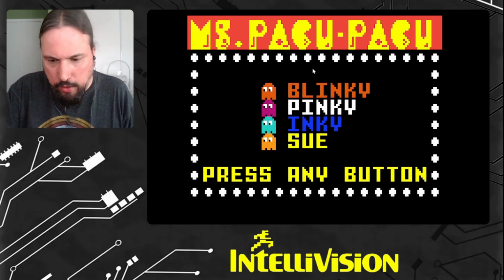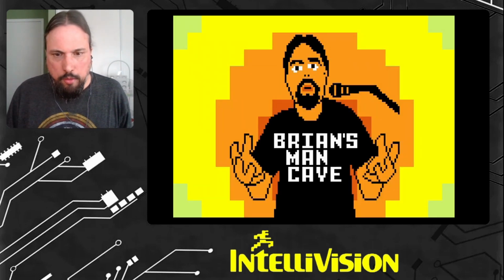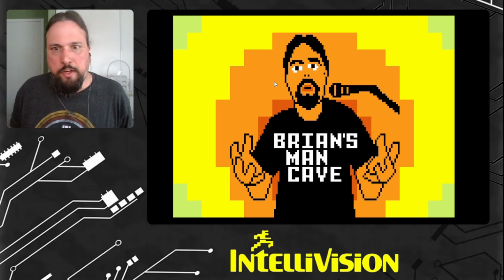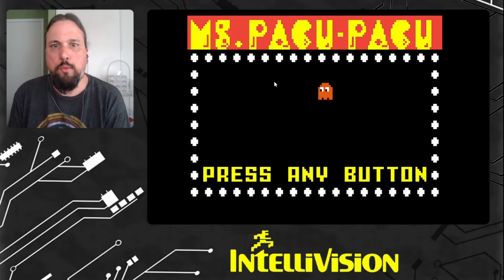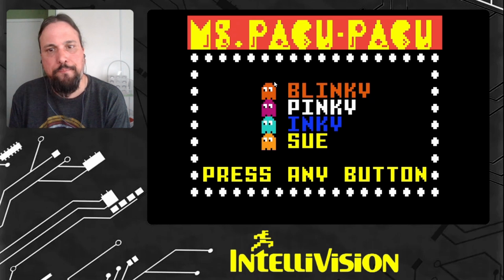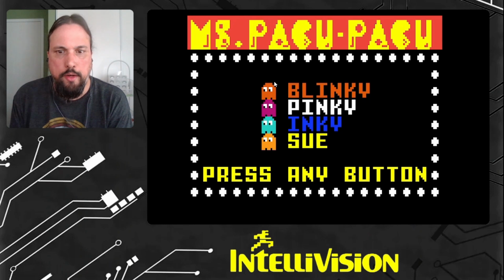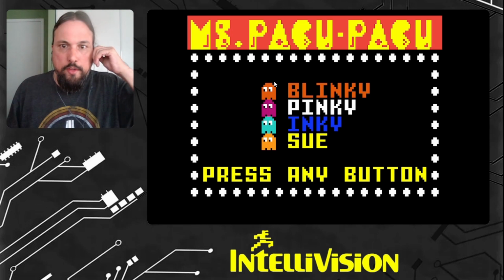So let me just reset the game here. Alright. Gotta make sure I have the volume on. So it's got the new Brian's Man Cave intro screen. And there we go. It's Pacu. So I kept the title screen the same. But you can hear there's music now. So we actually got some good music put in here. Thanks to Aidan Toledo. He was able to put a bunch of new sound effects in there for us, so it makes the game a little bit better.